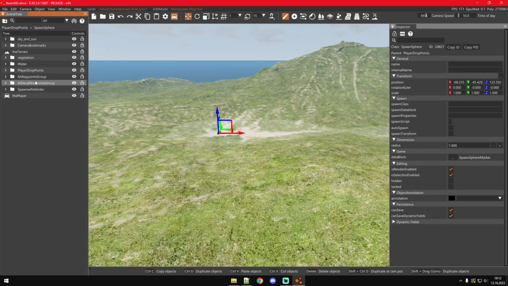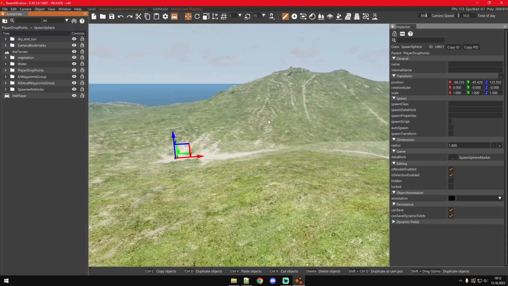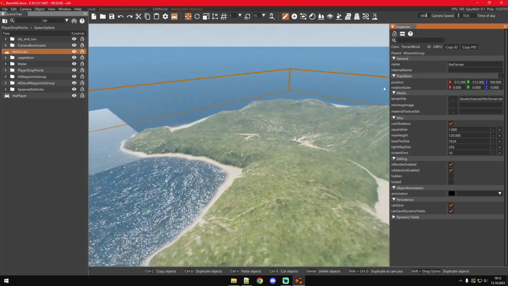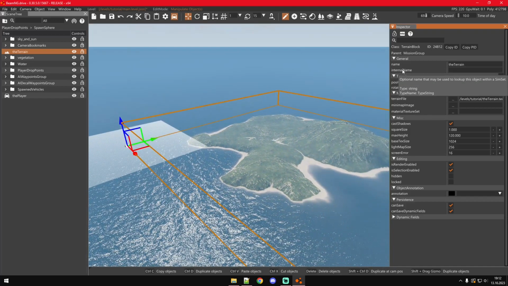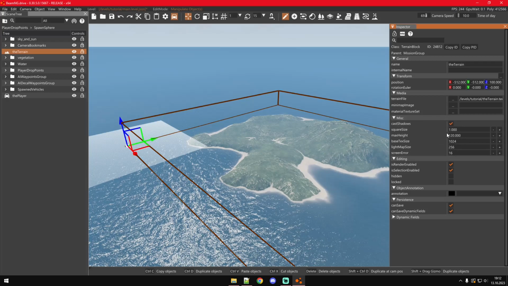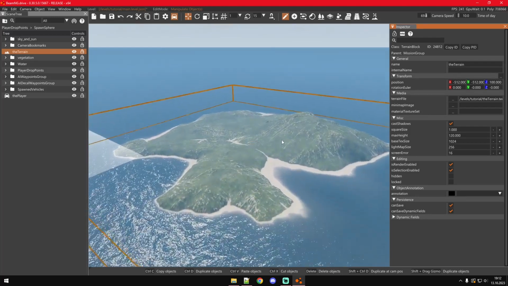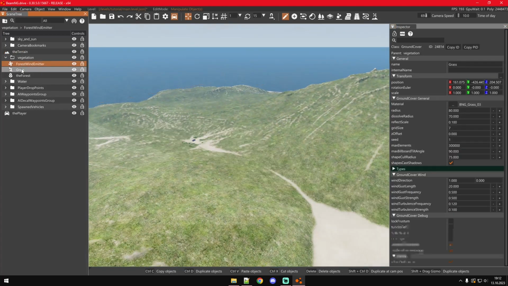So on the left you can see a folder structure of whatever is in your level. Then on the right, corresponding to what we select in our level, you'll see an inspector which just shows different properties and values for whatever we selected. In this case we selected terrain, and you can see there are different values for name, position, rotation, where it gets its terrain file from, and other settings. And these settings obviously differ on what you select.